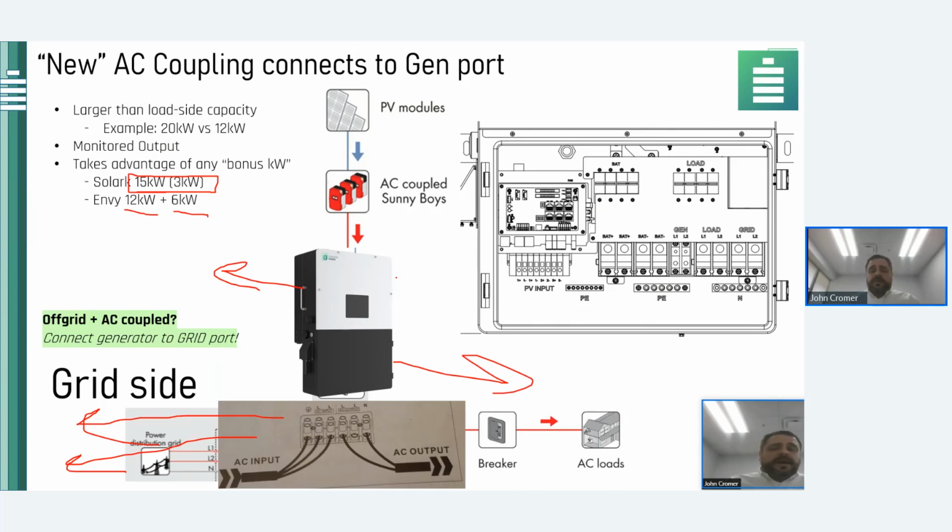So watt per watt, or really more specifically watt hour per watt hour, you can get as much, if not more, throughput out of an NV inverter versus a Solarc. You can put 18 to 20 kW of solar power onto the NV inverter without any clipping. And what that means is with the NV inverter, with just a single NV12K, you can efficiently AC couple a 15 kilowatt solar array, a 20 kilowatt solar array, or just about that onto the generator port.